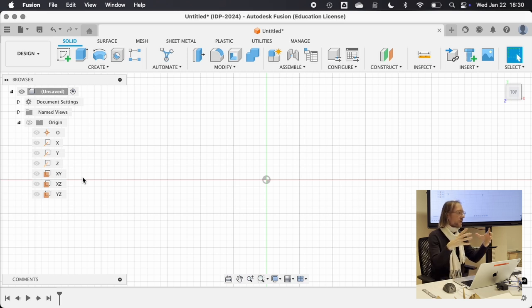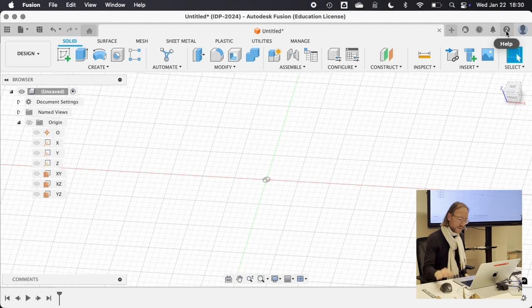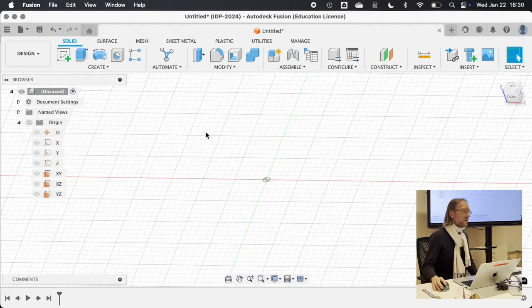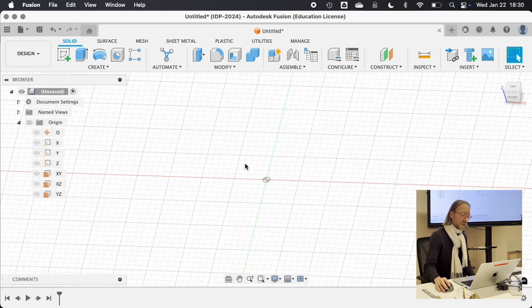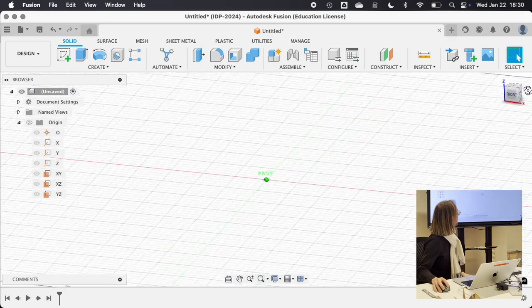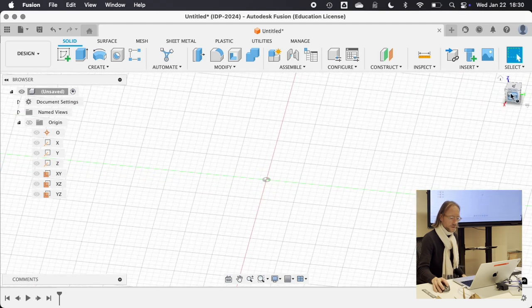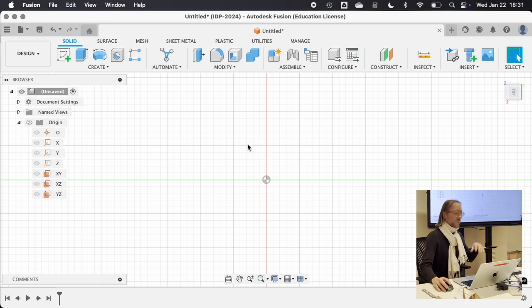It's a very, very useful thing when you're iterating on designs. You make one version and it's 20 millimeters wide. Then you test it out and it actually needs to be 30 millimeters wide. Instead of building a whole new model, you can just go back and change that measurement from 20 to 30. The way I have my settings set up is that I use a 3-button mouse. If you don't have one, it'll be a little more challenging to navigate the scene. But you have this tool up here called the view cube. If you click and drag it, it allows you to pivot around the scene. And if you click the different views like right or top, it will jump to those views.